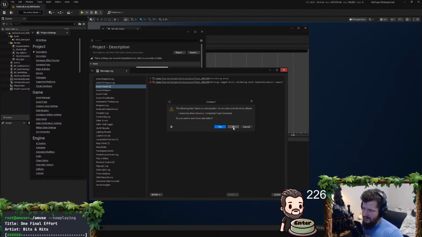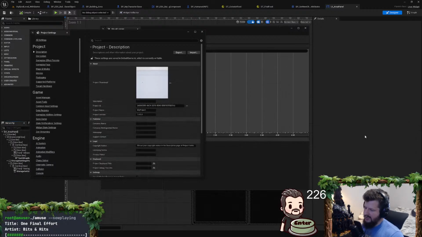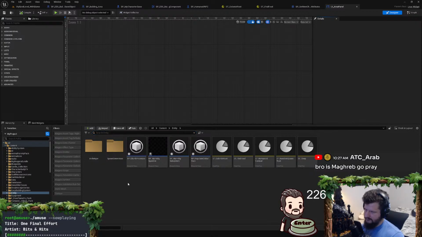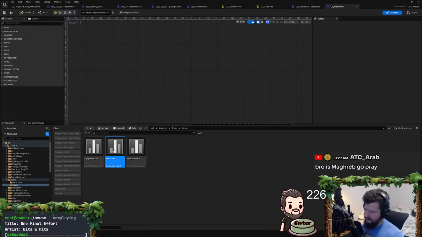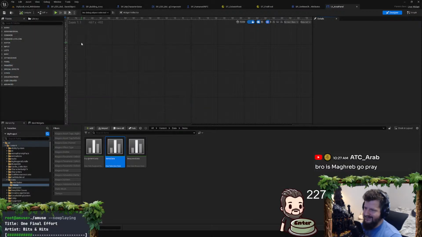Do I want to open these data tables? No. Wait, it said it wouldn't be editable, or it just wouldn't work? Export as CSV. Items. Items. Okay, let me upload that into Sheets real quick, so I can potentially edit it if I need to.